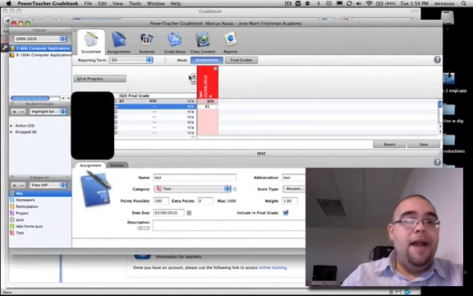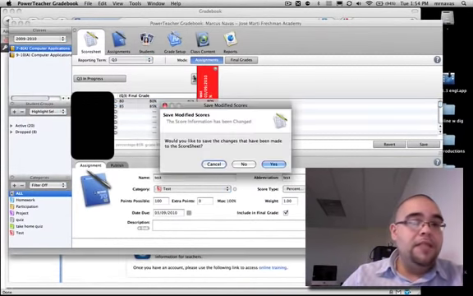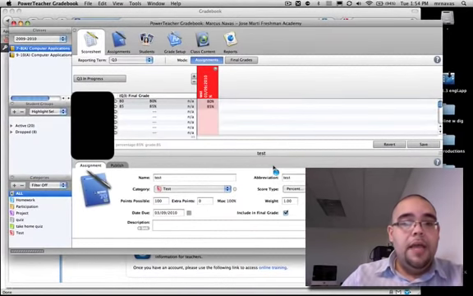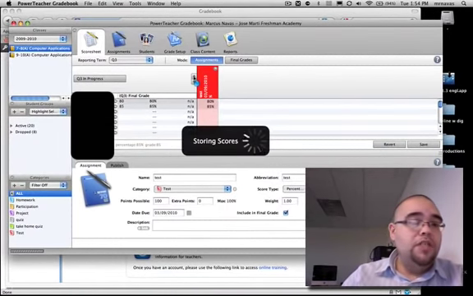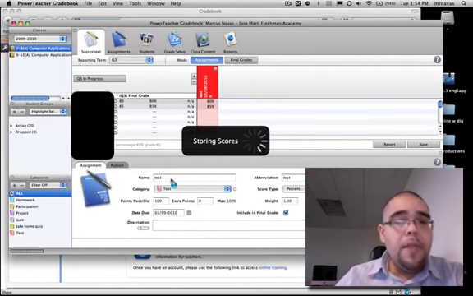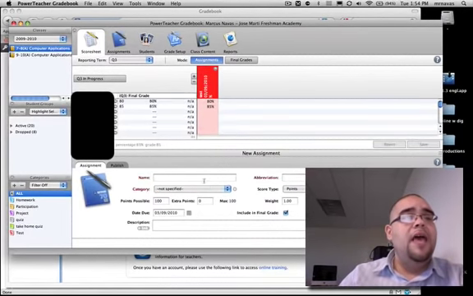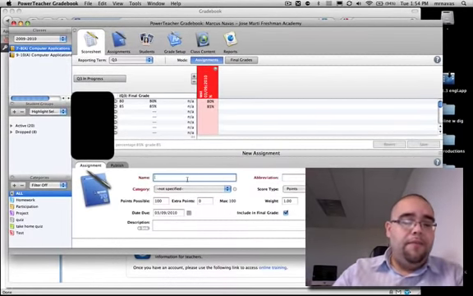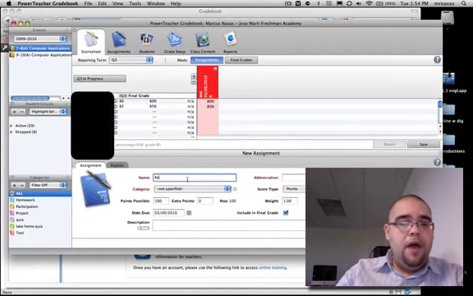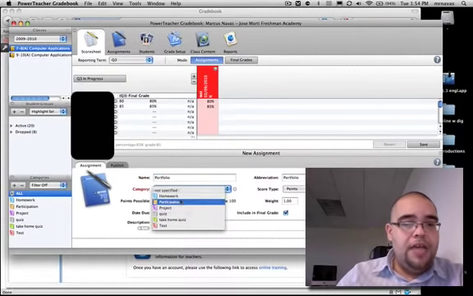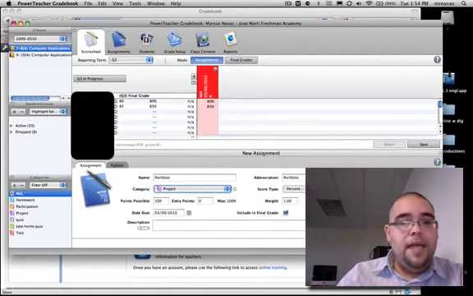Now, if you want to add another assignment, again, you press the little plus sign. Yes, I want to save that. Once you press the little plus sign, on the bottom here, you're going to have to fill in some fields as far as the new assignment. So I'm going to call this a portfolio assignment just for this video's sake. This is a project. Right away, it's going to be weighted as 50%. Okay, because we did that before. And I'm going to press save.